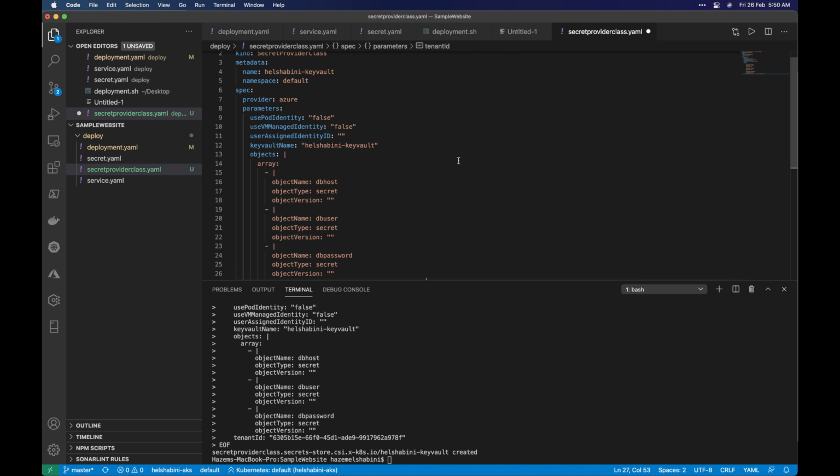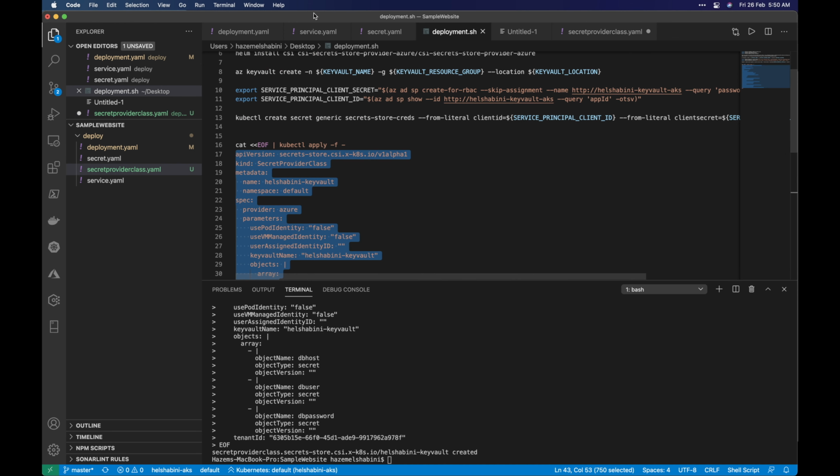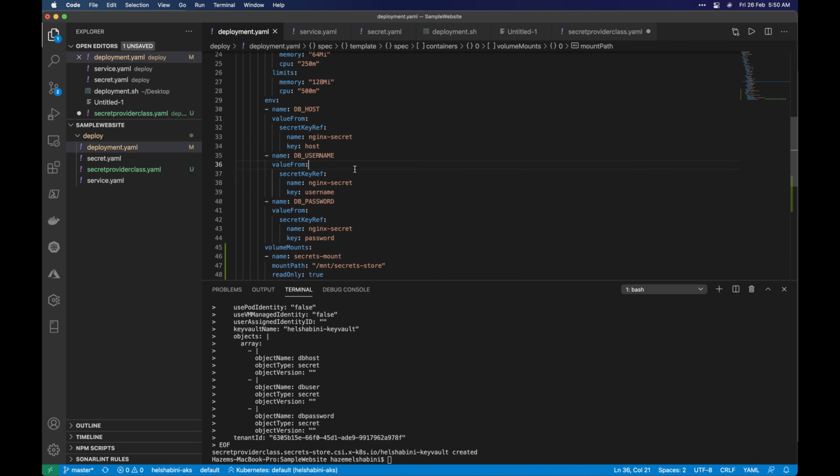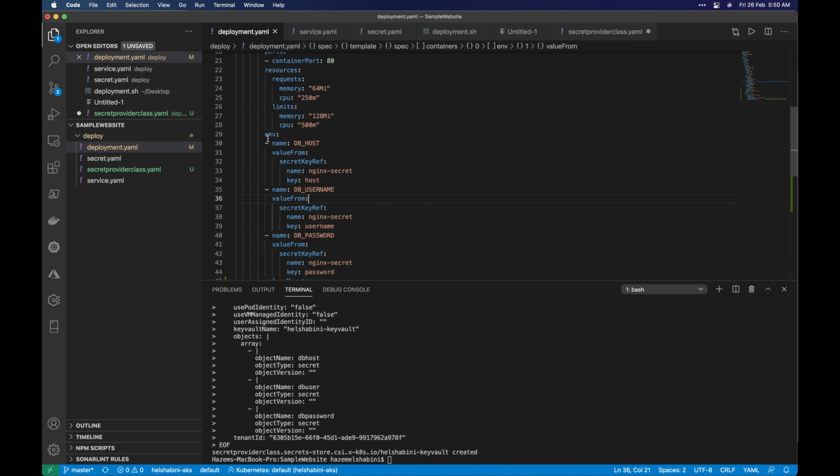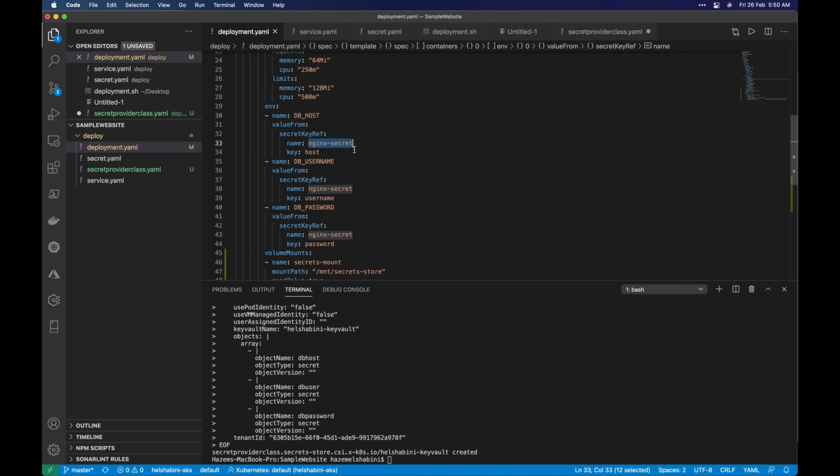Now the objective here is that we want to create secrets in Kubernetes. So we already have our deployment looking at environment variables that come from the Nginx secret. So we want to change that. We want it to come from a different secret, and we want that secret to be created by our provider.